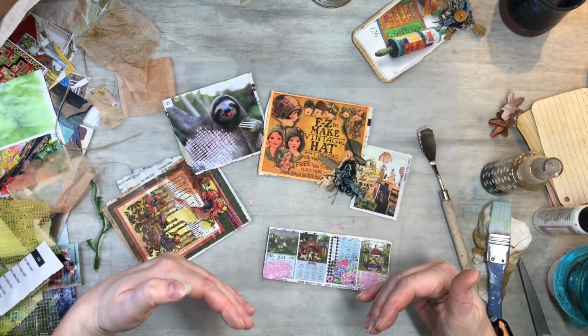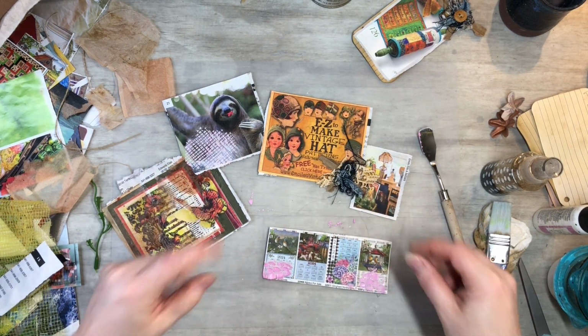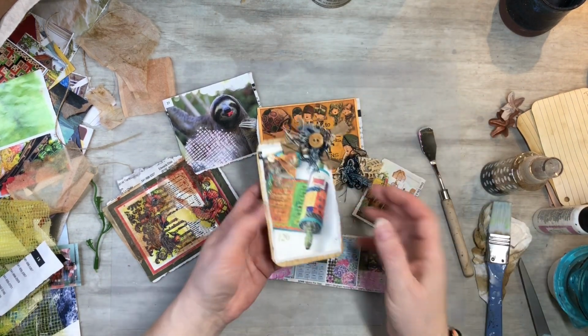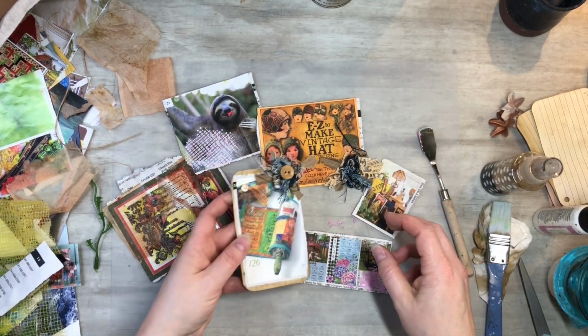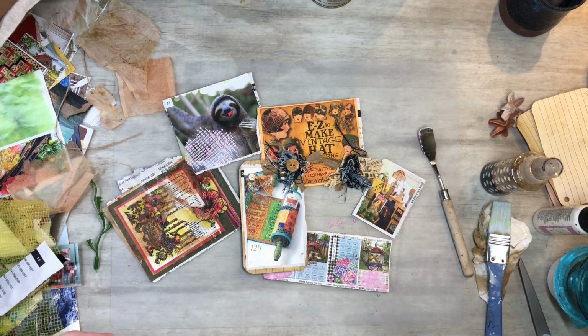Let me know if you guys have any other ideas, because I need to have more ideas so I can make some fun things and get it all added up. And I'm going to keep going here and get some stuff done. I'm just going to work on ephemera today, in the pockets and belly bands and stuff like that, and then stuff to go in it, which of course is ephemera. That's where I'm at today.